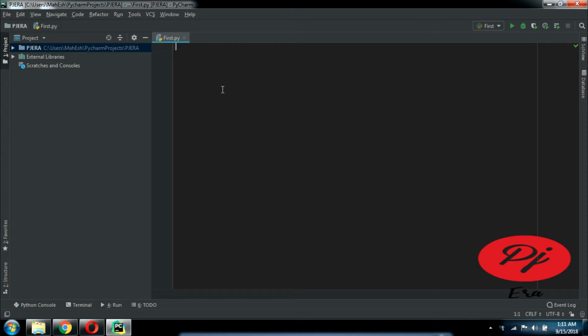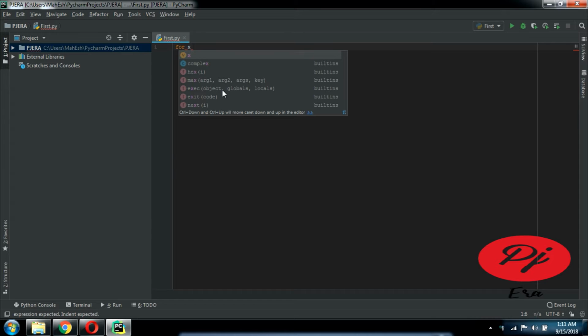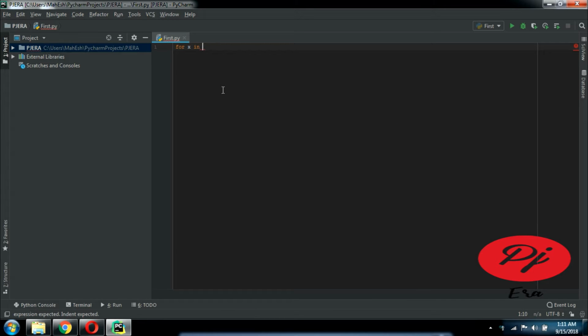Alright guys, in this video we are going to be learning about a range. I'm talking about a range of numbers. So this is also a cool way that we can create a loop without a list. And if you're scratching your head and you're like, okay, well what the heck are we going to loop through then? Well, that's what I'm going to teach you guys.